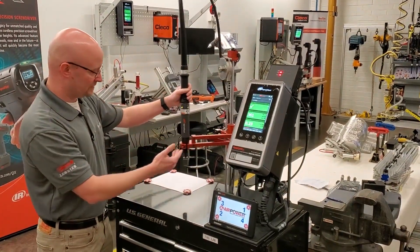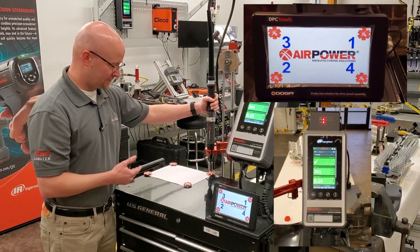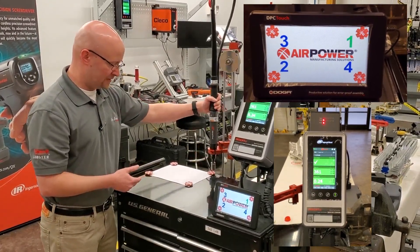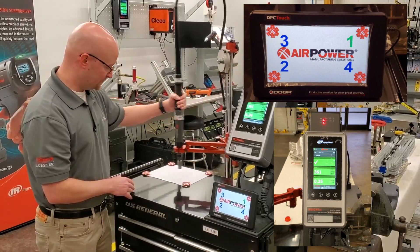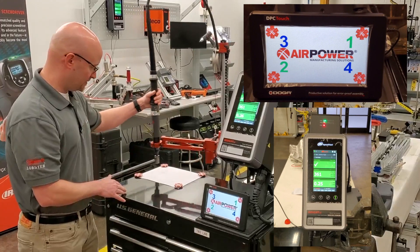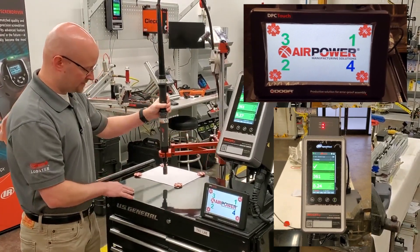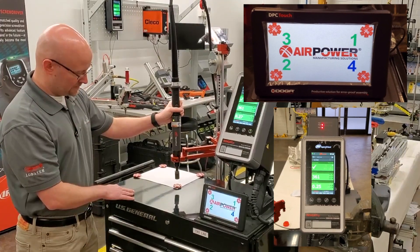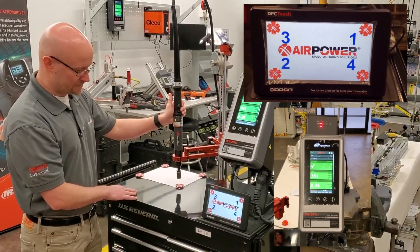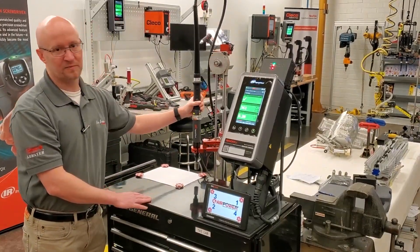Essentially what we have done is pair it up and teach four positions. We run, and then we can't run on that spot again — we go to our next spot. We can't re-hit, we go to our next spot. We can't re-hit, then we go to our final spot. Then our process restarts and we end up back in our first spot.